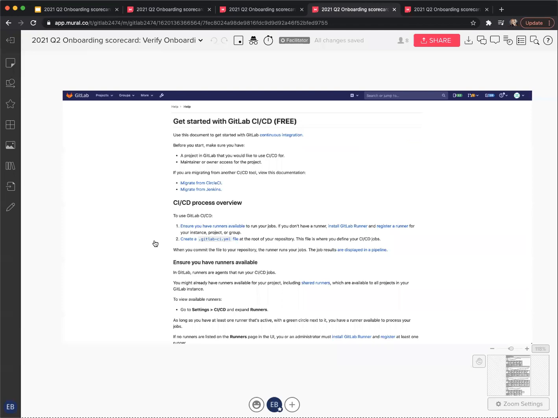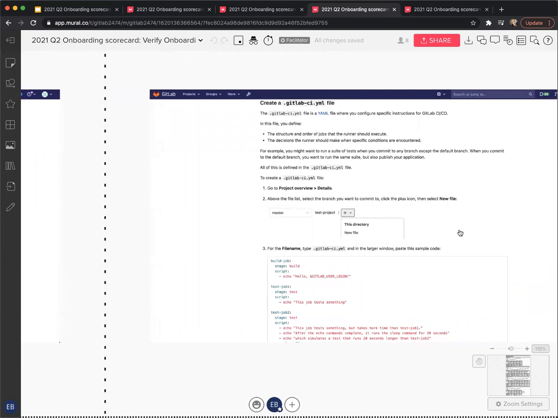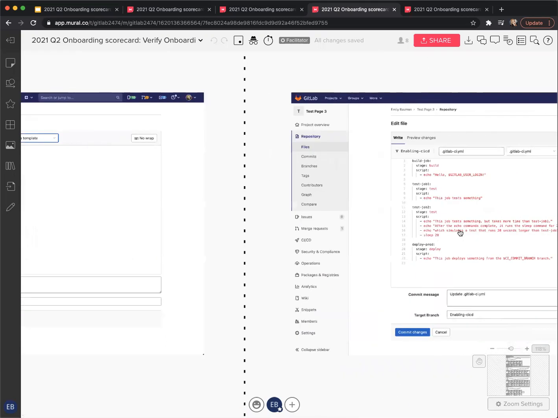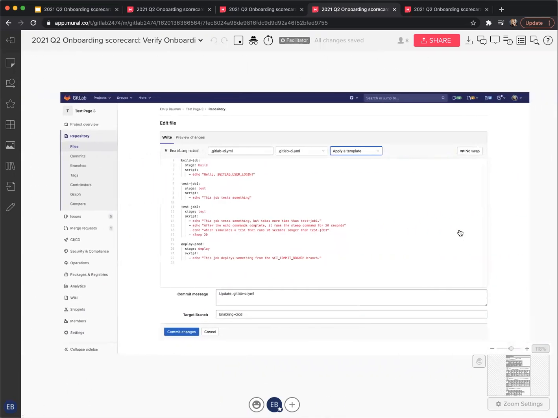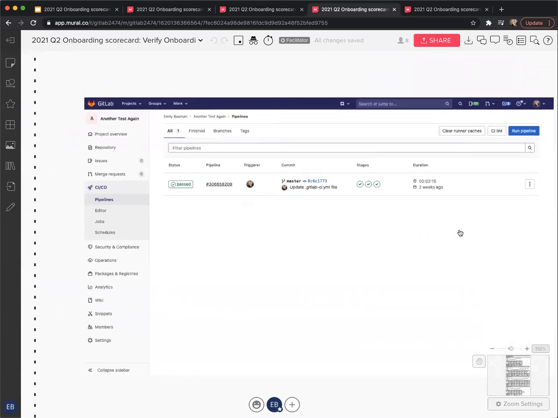And now this is similar to the last experience where they would go through that similar get started, creating that GitLab CI YAML file, following the doc explanation. But as there's no link out here, they're set doing this by themselves in another tab. So copying that sample code, creating a new file where they can apply the template if they want. And then editing that file to be what they want, creating that merge request, and just viewing their pipeline running.